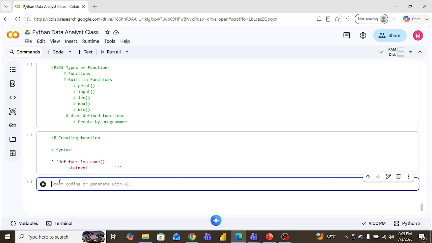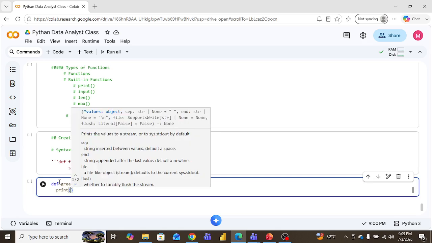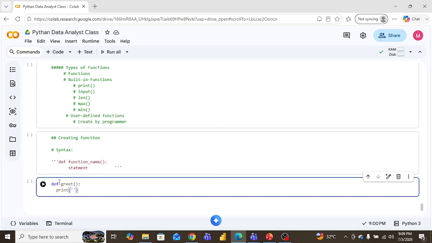I define a function, greet. And then I make here print hello student.